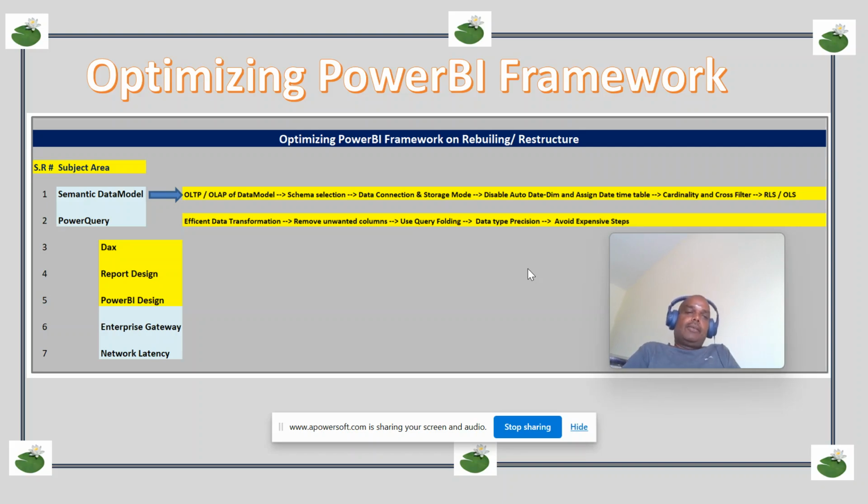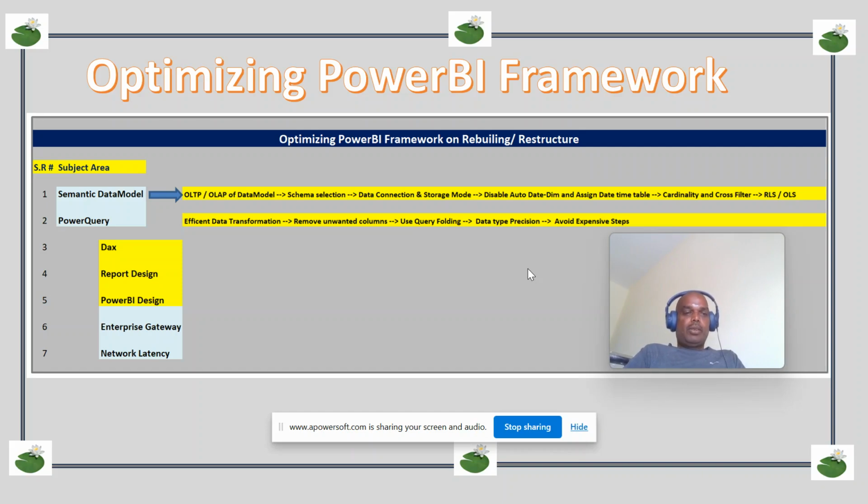I've given, subject-area wise, the steps that we need to follow in optimizing the Power BI framework if we want to restructure or rebuild the data model, the reports, and the environment.